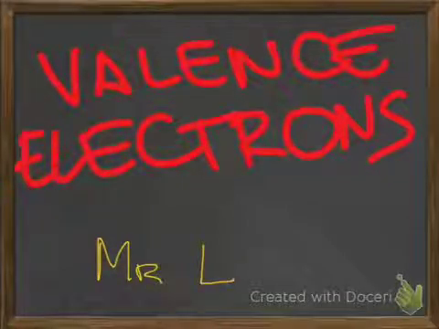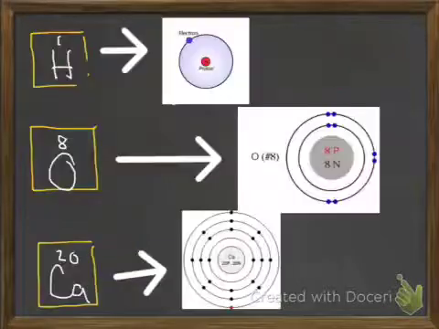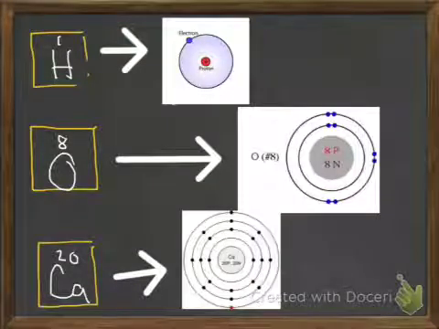So this is a quick video on valence electrons and how to determine how many valence electrons an element has. In looking at the three elements here, we have hydrogen, oxygen, and calcium, and their atomic numbers are on the top.